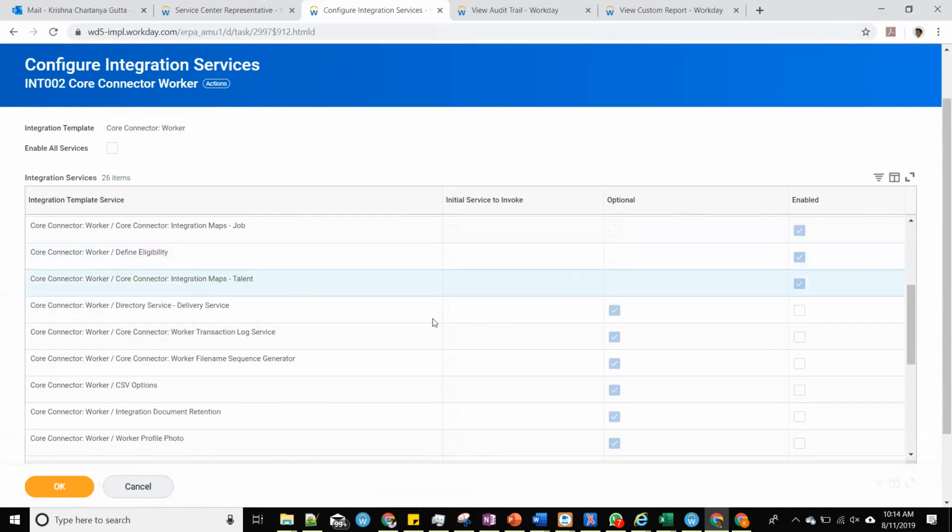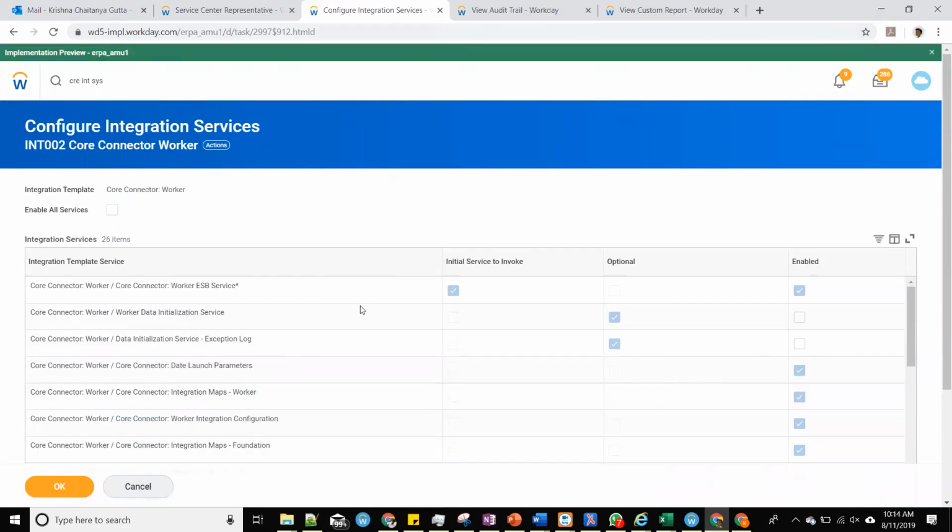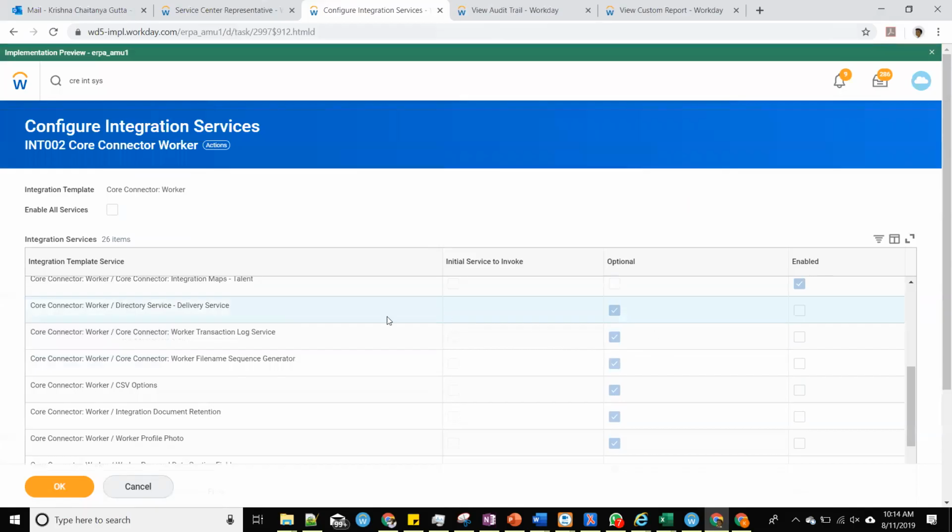And then the talent. And then here you see a lot of optional fields. These are all optional. So this is a delivery service. If you want to deliver the file to a third-party SFTP server, you select it, you enable it, or you just don't worry about it.